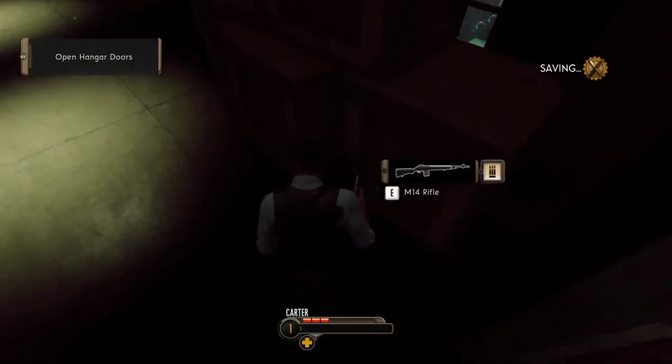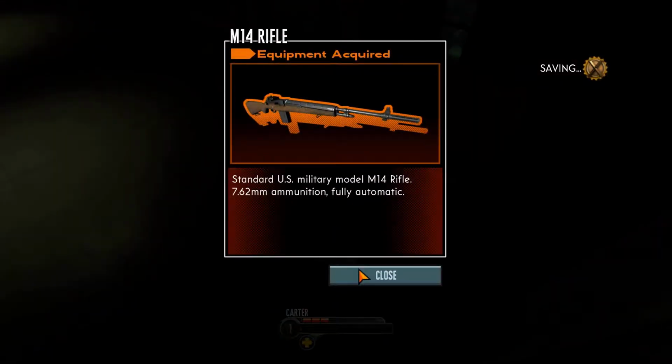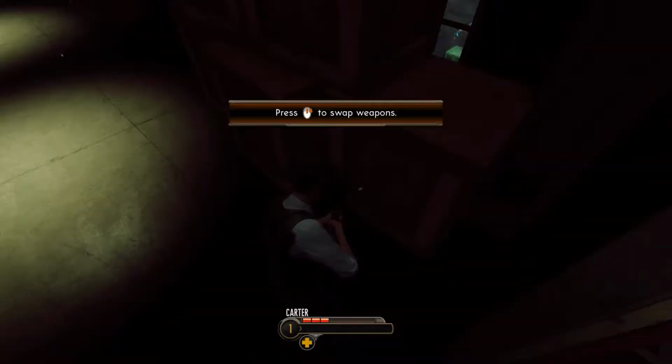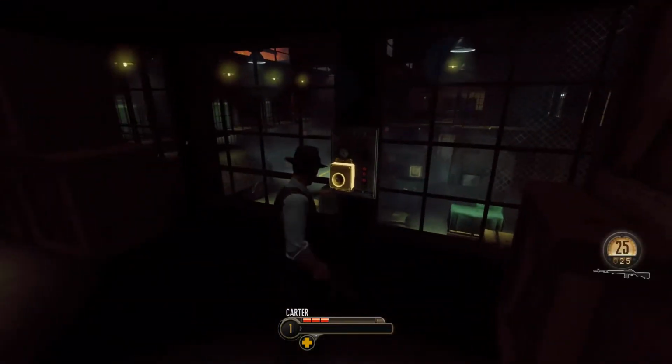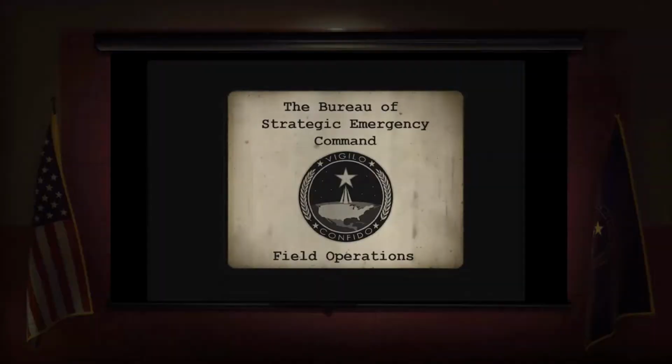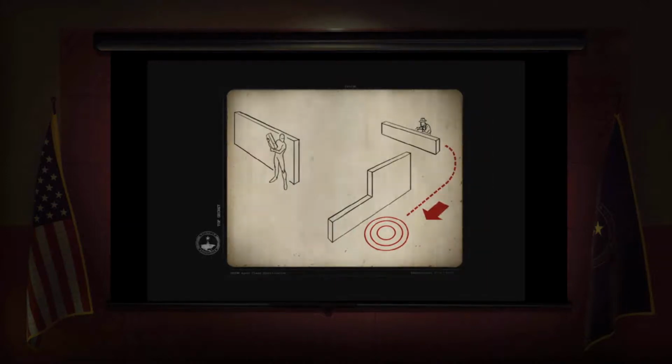You don't need anything else. Yeah, we got the M14 rifle. Sorry, soldier. I need this more than you do. Oh yes, because you're dead. We don't care about you. A squad commander lives and dies by their choices on the battlefield. If a commander wants to achieve victory over superior forces, they must be observant, creative, and precise.